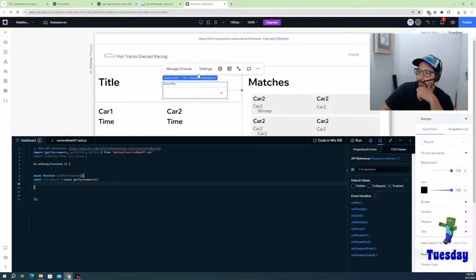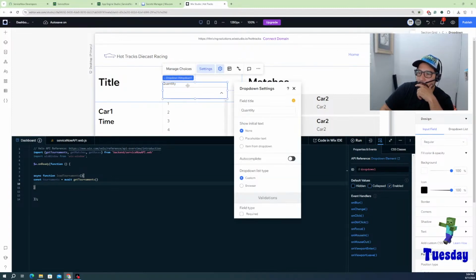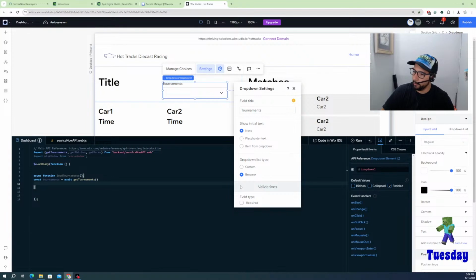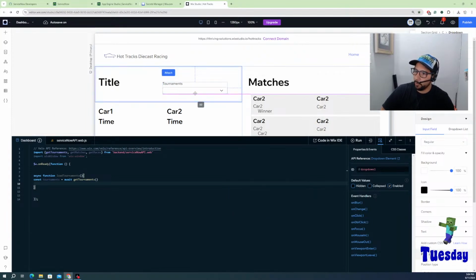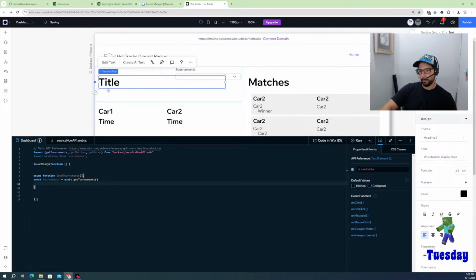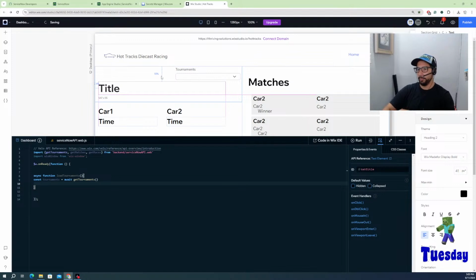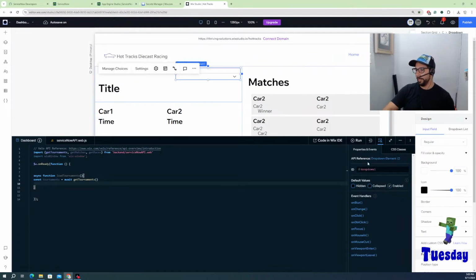We gotta rename this. We'll call it tournaments. And then initial text, none. We'll use the browser looking one and nothing. Then we'll make it smaller and put it up here in the corner, and move this one down a little bit.